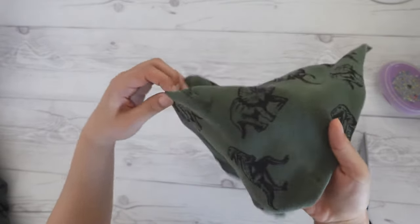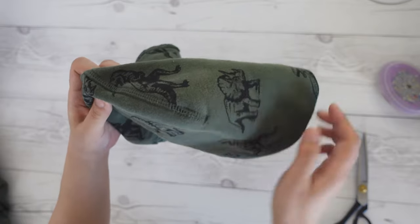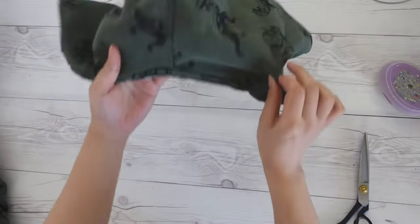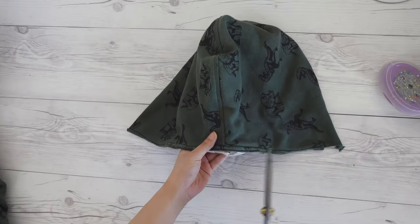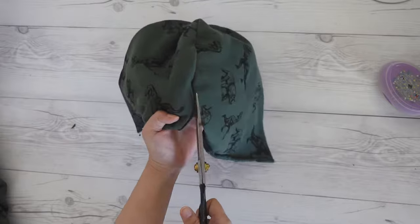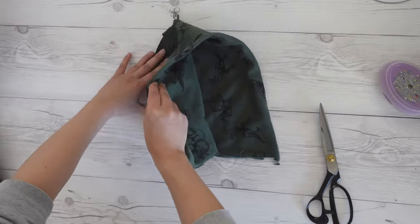This hood is made up with one piece of fabric with a seam in the center back, so I was able to cut out one continuous piece of neckband from the front of the hood. If the hood is made up in two pieces with the seam that comes all the way down to the front, the neckband can be cut out in two pieces with the seam at the sides.